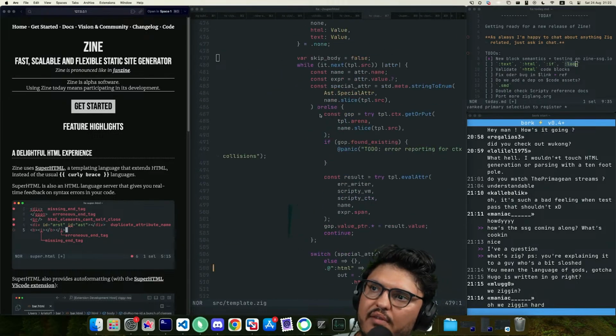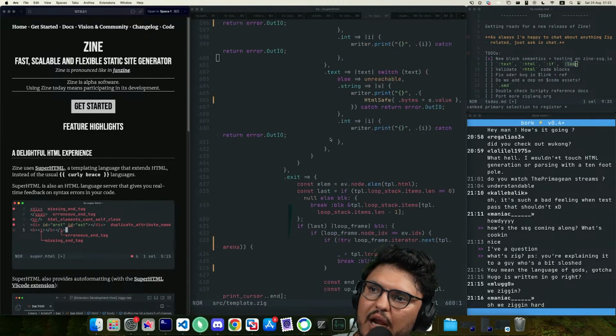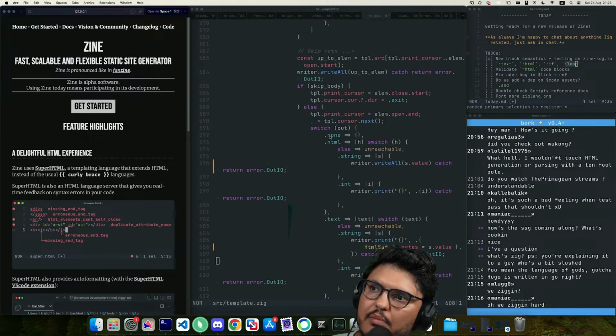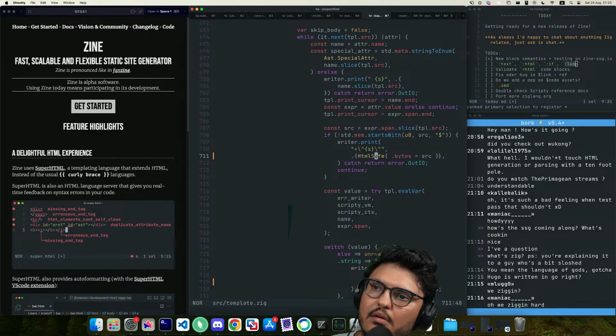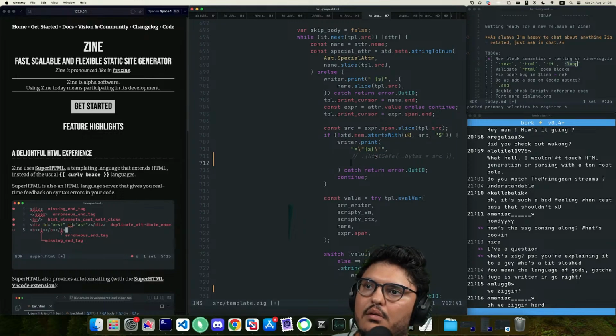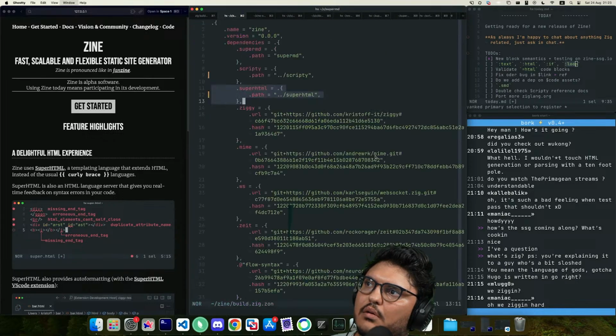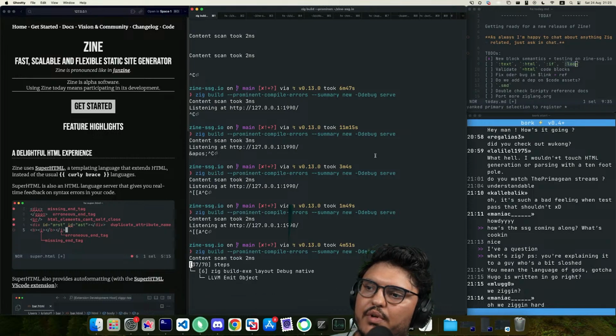Out of curiosity, what if I completely break these things and I make them only print a fixed string? What are you doing now?